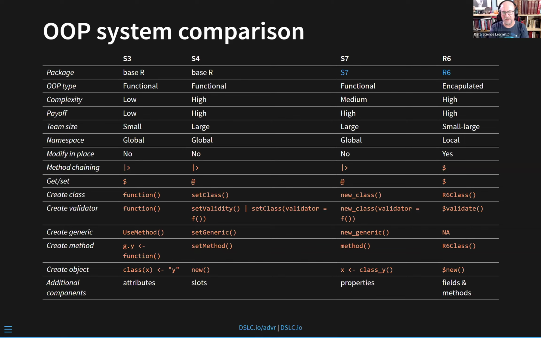Which was really interesting, because at first S7 was called R7, and it was very confusing because there was an R7 in Torch, and there was an R7 that was functional, not encapsulated, and that's part of why they changed it. It's really funny to have S there, because S3 and S4 refer to the version of S where they were introduced, but they're in the R programming language, and S7 has nothing to do with the S language. It's just that it's S3 plus S4.